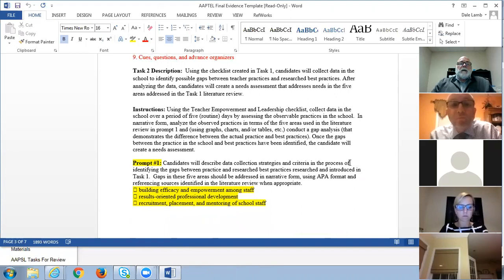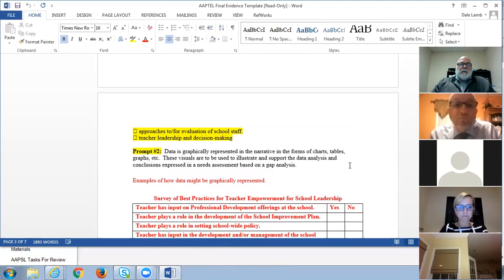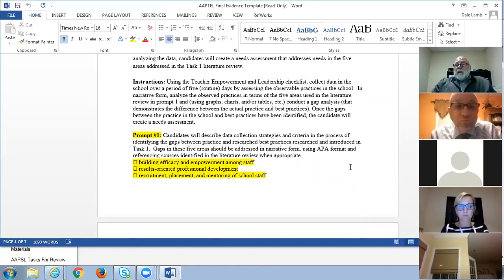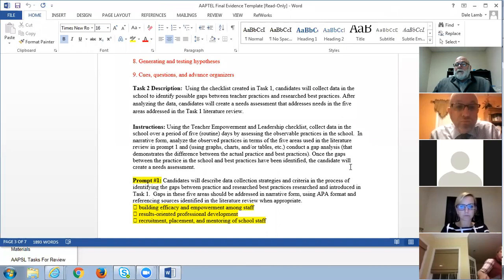For example, there's 2 prompts here for your task 2. If you submit work in Blackboard and only one of the 2 prompts is there, we're going to give you the grade for that. And so if it's really good and you've got 1 prompt, we'll give you a 50. But now the deal going forward is when we get to the second round with the APTEL, when you put the other half in, you're still going to get a 50. We're not going to update your grade on it. That's going to be the tax for not following the directions.